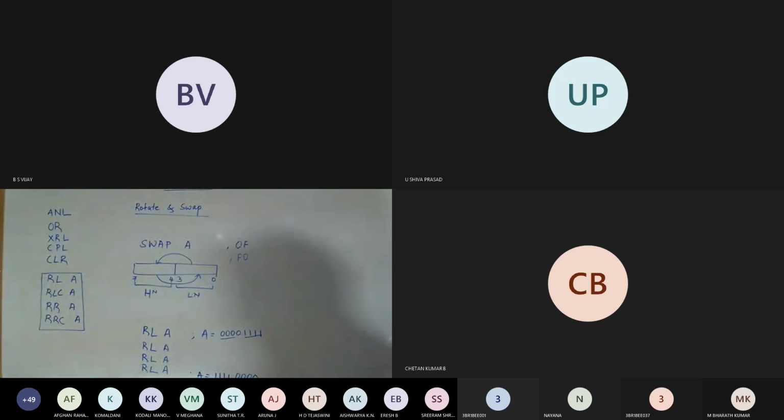This is the only one instruction we have to perform the swapping of the accumulator's lower and higher nibbles.